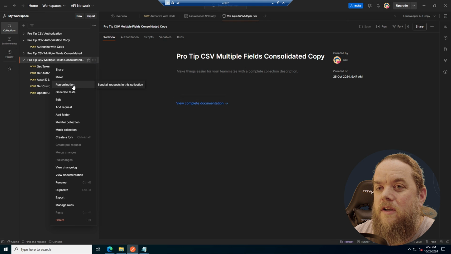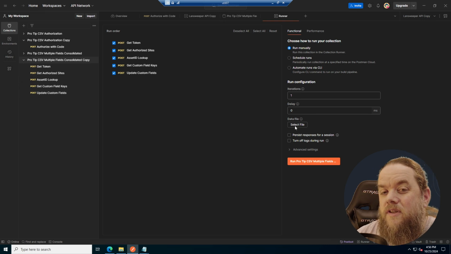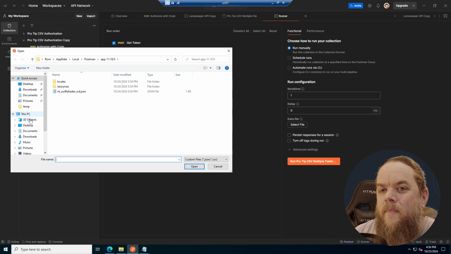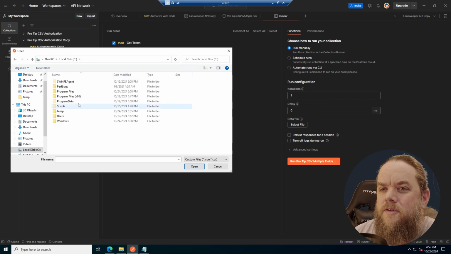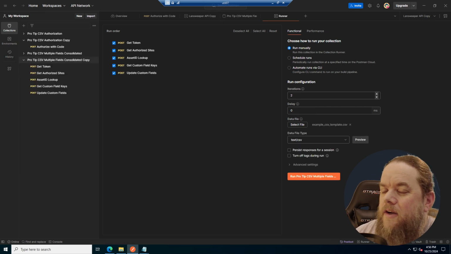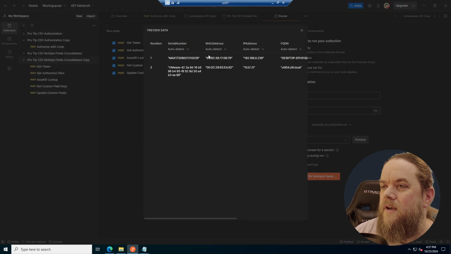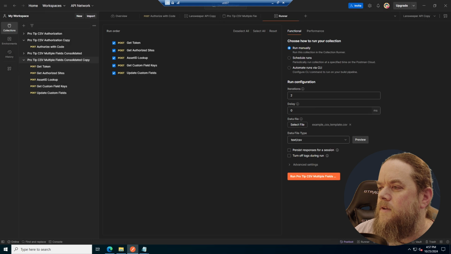So fingers crossed. Another neat thing about Postman is you have a collection runner. So you will say run collection. We have all of our variables set. And here's another cool thing. You select a file and you can go to your CSV file, and you can see here it changed the iterations to 2. And you can test, okay, I want to do 5 rows. Now I only have 2, so that's why it says iterations 2. And you can preview, and there's my data right here. And you run it.